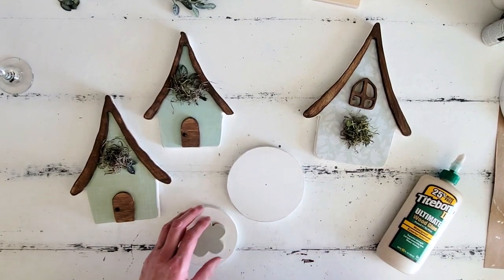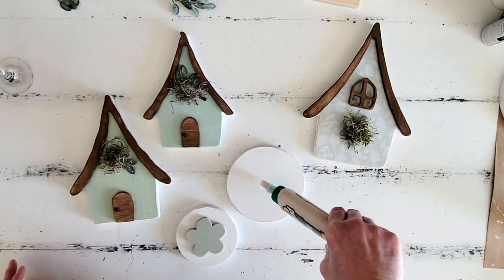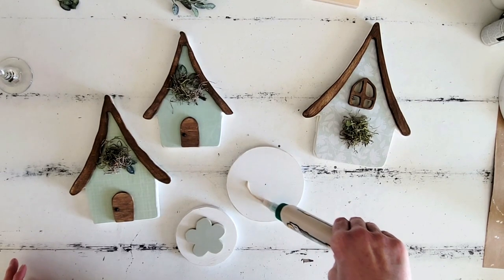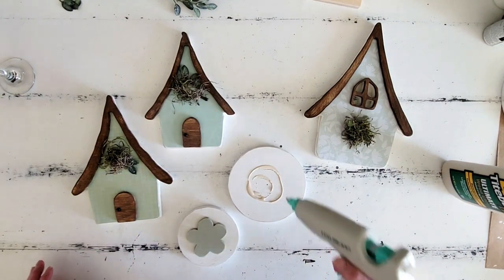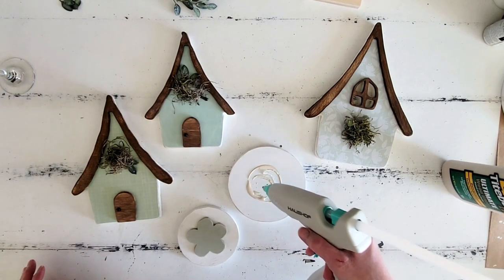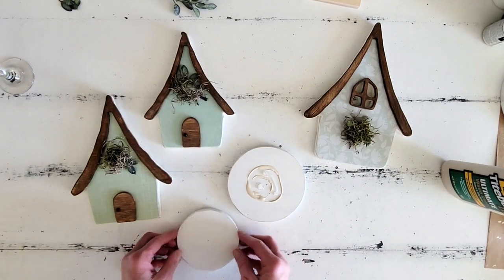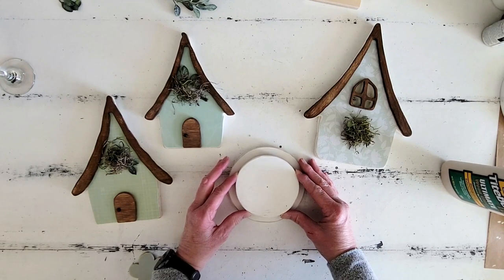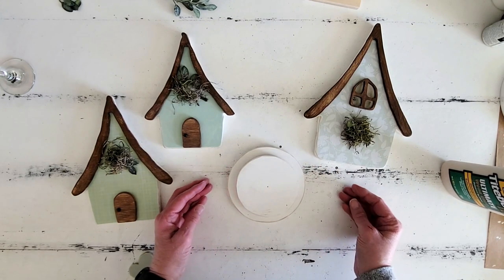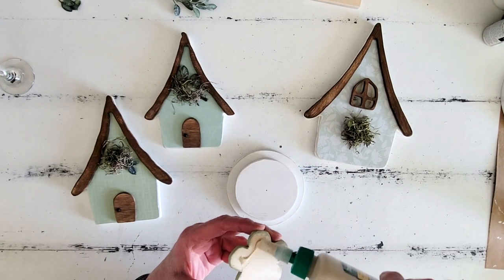Go ahead and attach our wood bases together. This wood base comes in three parts. There's two rounds and then this cute little flower that goes on the top. And I am just using a combination of wood glue and hot glue to attach all three of these pieces together. And I did paint these with just some white chalk paint, and then I kind of sanded all the edges to give it a slight distressed look.